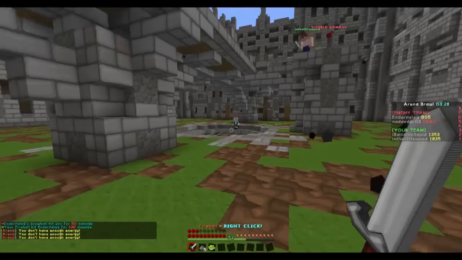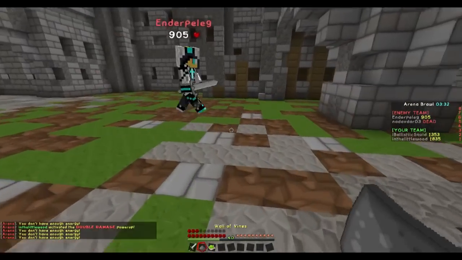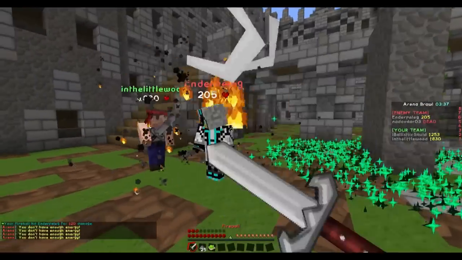All right, it's run off this way. Okay, get it now and drop down. Okay, cool. I'm down. Okay, and we are going to get him. There we go. Okay, and cool. Smash him. Oh, look at that.